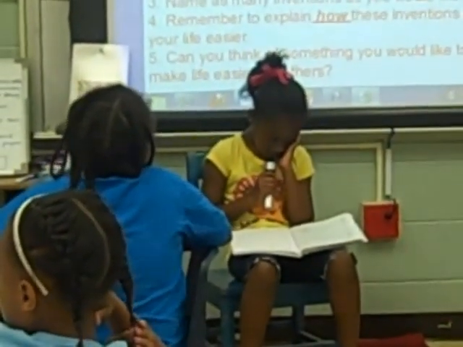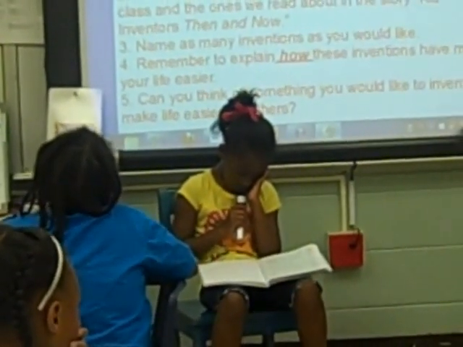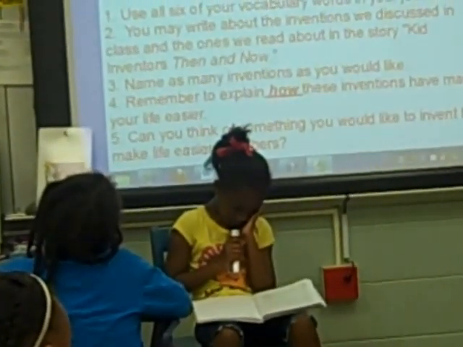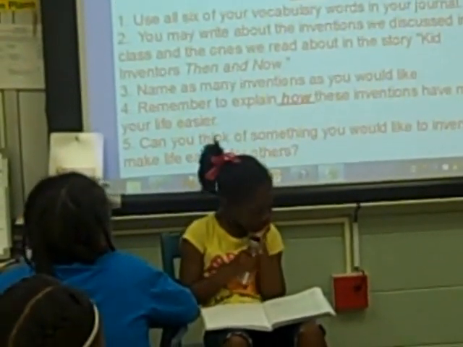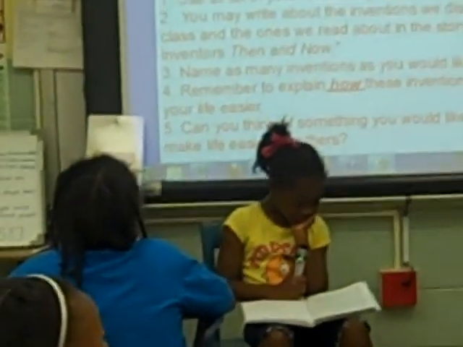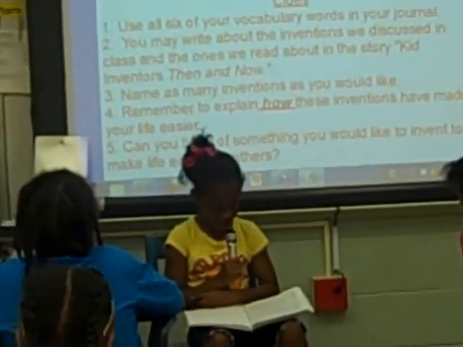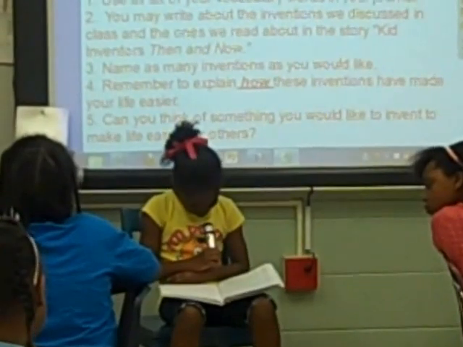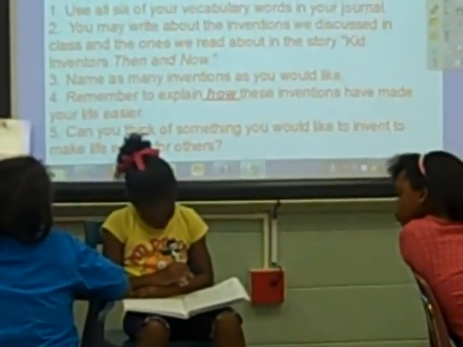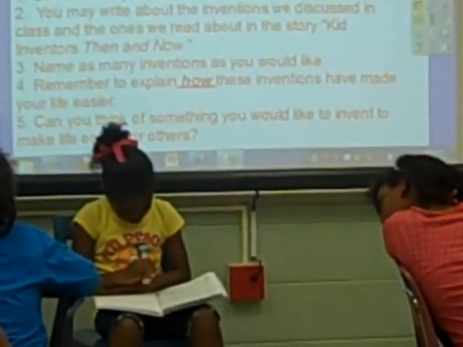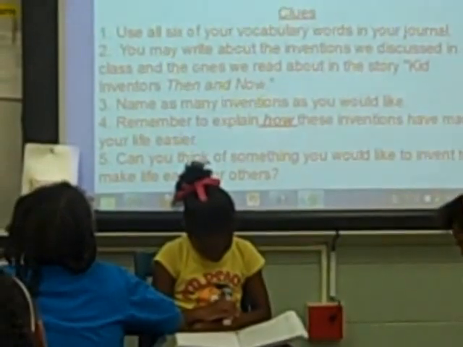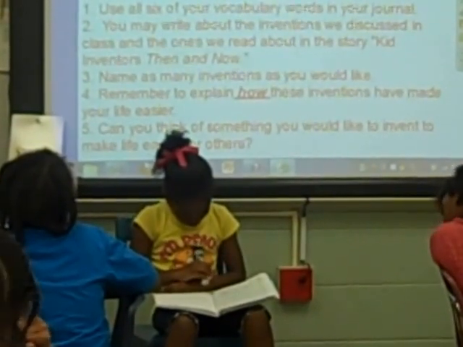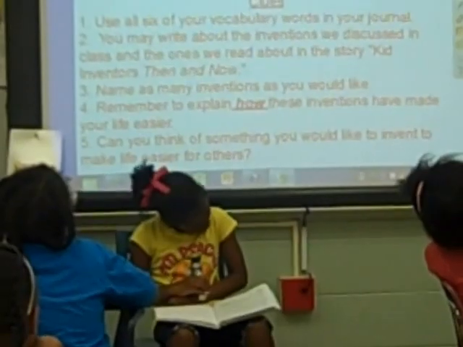I love both of the inventions because they go together. KK made some wristies because the snow kept on getting cold. Put your hands down. When you have your hand up to your mouth, it makes it hard for us to understand you. Go ahead, you're doing fine. Just put your hand down, please. KK made wristies because the snow kept on getting cold. And Chester made some earmuffs because his ear was getting cold whenever his mom allowed him to go outside in the cold water or snow. That's it? Okay, very good.